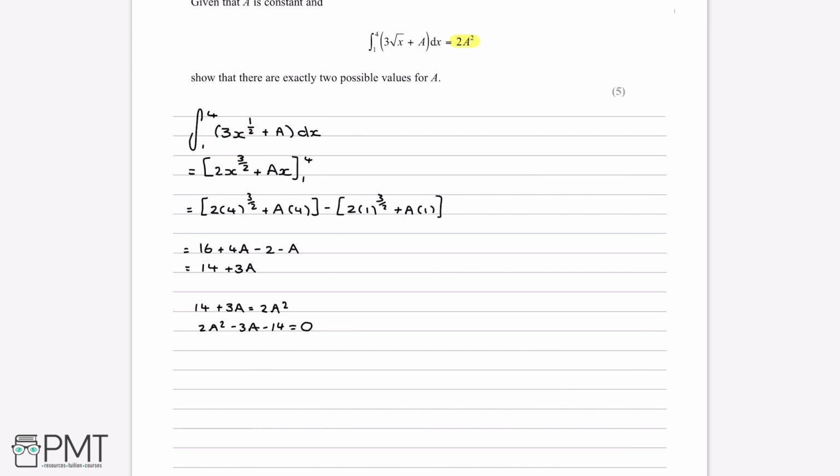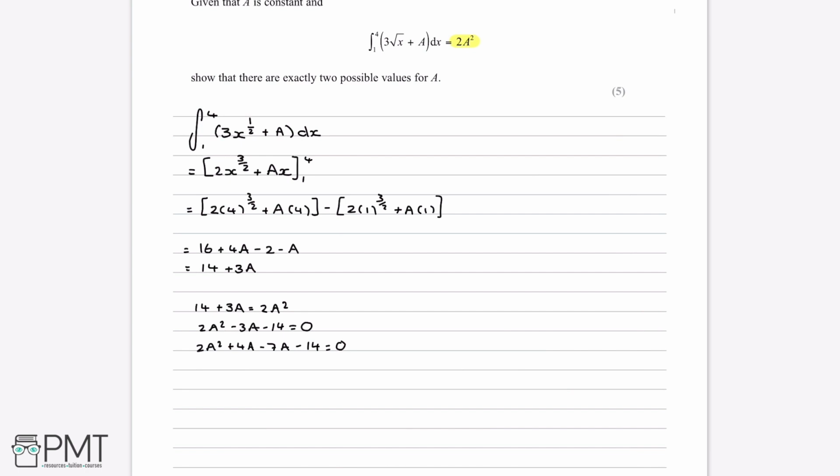So the way we'd solve it is we need to look for two numbers that multiply to make minus 28, because this is what the 2 and the minus 14 multiply to make. So we need to look for two numbers that multiply to make minus 14 and add to make minus 3. And it just so happens that there are two numbers and they are whole numbers, and they are minus 7 and 4. So the way we write it is we split up the minus 3a in the middle into 4a and minus 7a. Because this is the exact same thing, 4a minus 7a is minus 3a, but we're splitting it up into a way we can factorise.